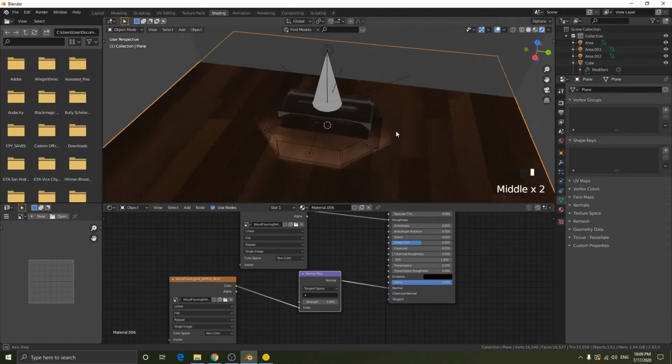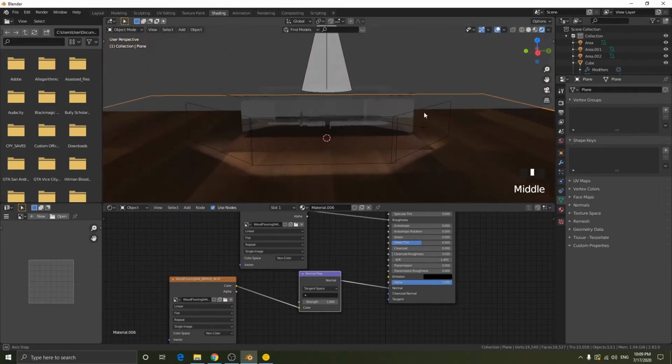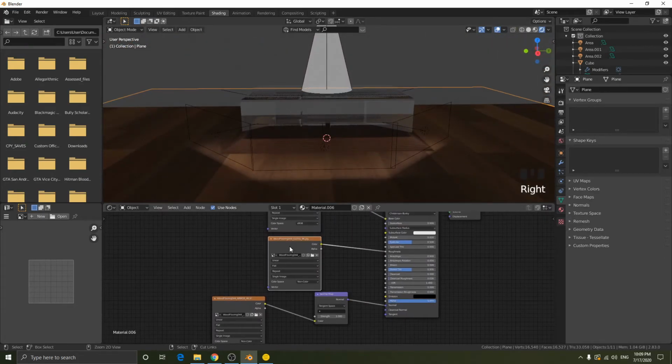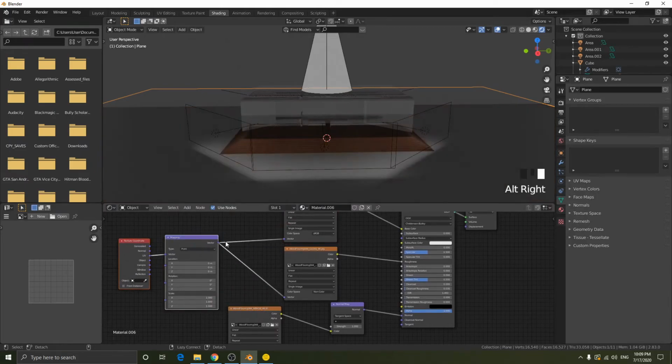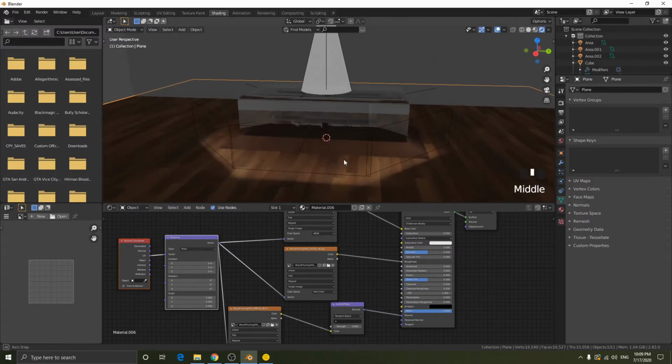There we go, we got a floor, but the floor is way out of proportion, if you really ask me. So we have to control the scale of the floor. Again, add a mapping node, connect the vectors to every one of them, and just change the scale. Let's make it 5. There we go.